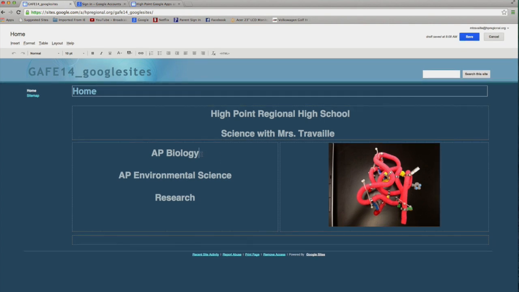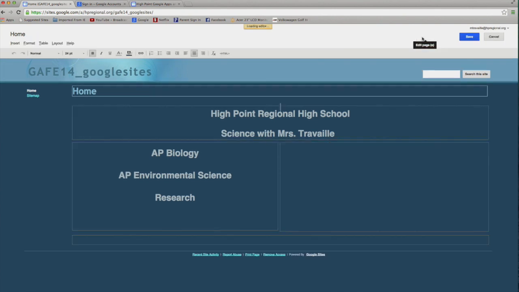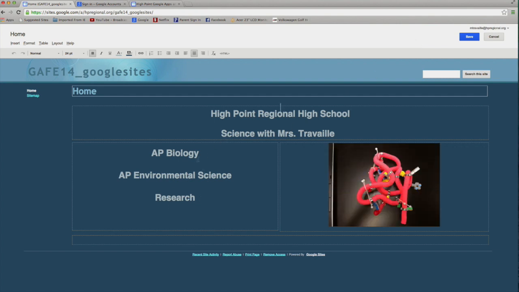classes. If I select one of the current classes, what I could do at this point, before I even do that, I'm going to save it. It auto saves while you're working, but just in case. And then I'm going to go ahead and click edit. So if you go to save it, you're going to have to open it up to edit again. So let's go and learn how to make links to other pages.